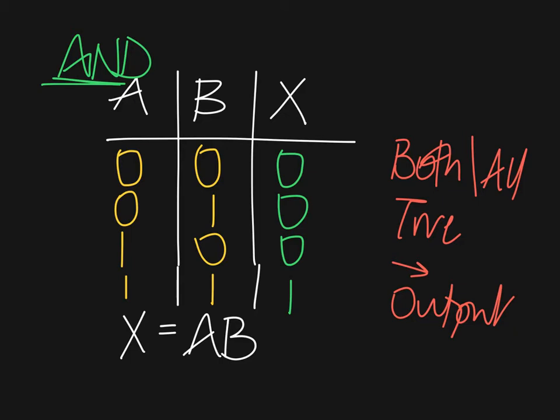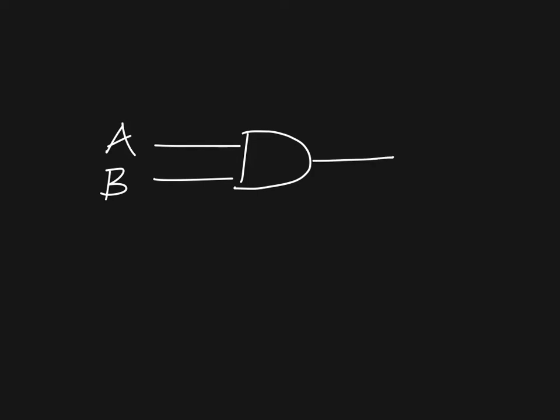Let's have a look at what that might look like. From a computer gate point of view, you get a flat line with a sort of extended half circle. So let's say that we have two inputs, and the output is a light bulb, which I'm going to try to draw in a really bad way. Okay, so under what condition would that light bulb get lit? What values would A and B have to have? Using this thing in the middle, which I'm just going to write down, an AND gate.